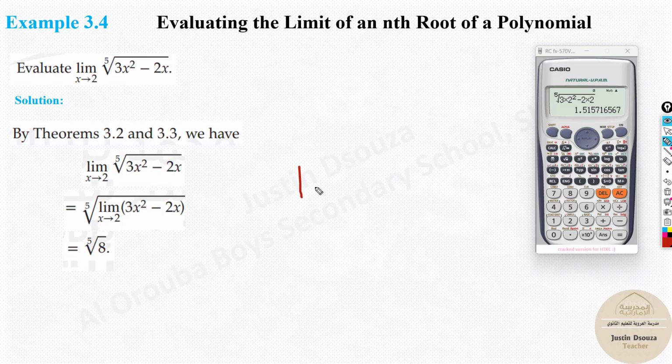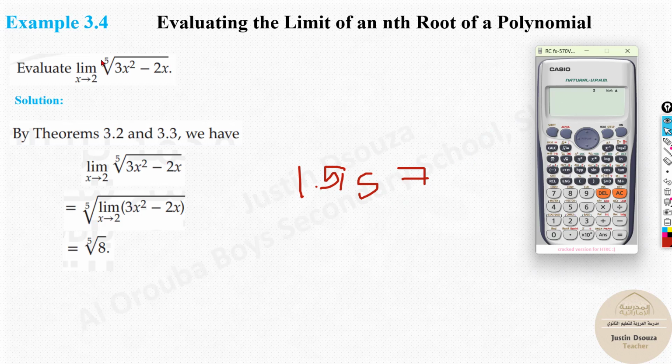It's 515.7, and it goes on. So what do we do now? Let's look at this answer, the power 5, and this is 8. It is the same answer. So now there is one more method to get this directly. What you can do is put all the answers in the calculator, and you can compare to the answer which you got.